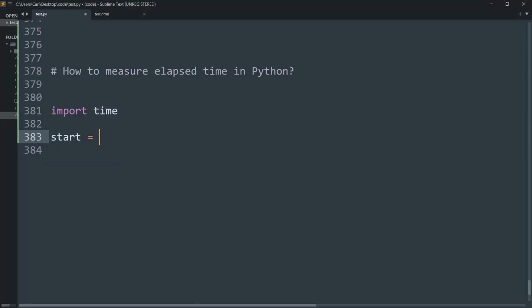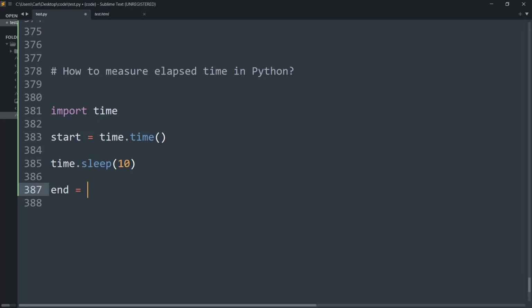First, let me create a variable start that will store the time at the beginning of the execution of the block of code, and that will be done using the time.time function, which measures the time at the current instant. Now I will make use of a function called time.sleep, which simply pauses the execution of the program at that line for the number of seconds specified. I have specified 10 seconds in the argument, so the execution of the code will be paused for 10 seconds.